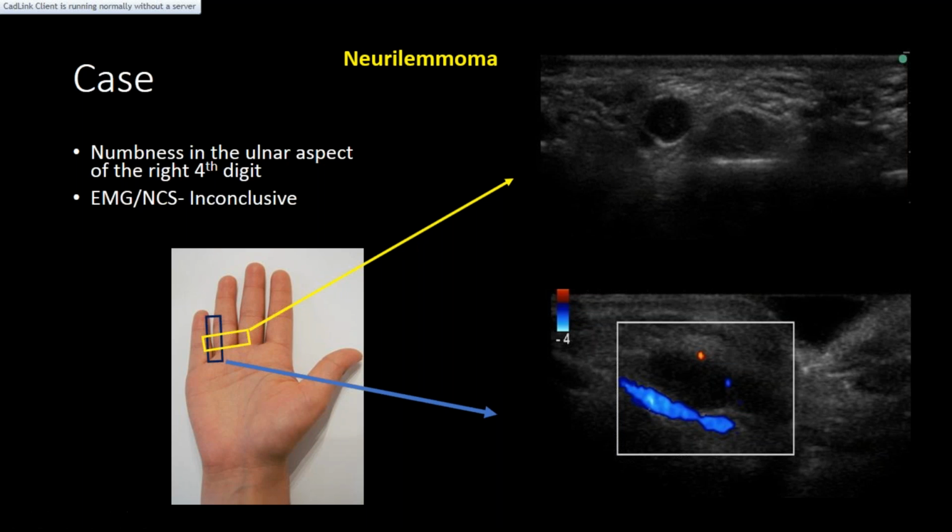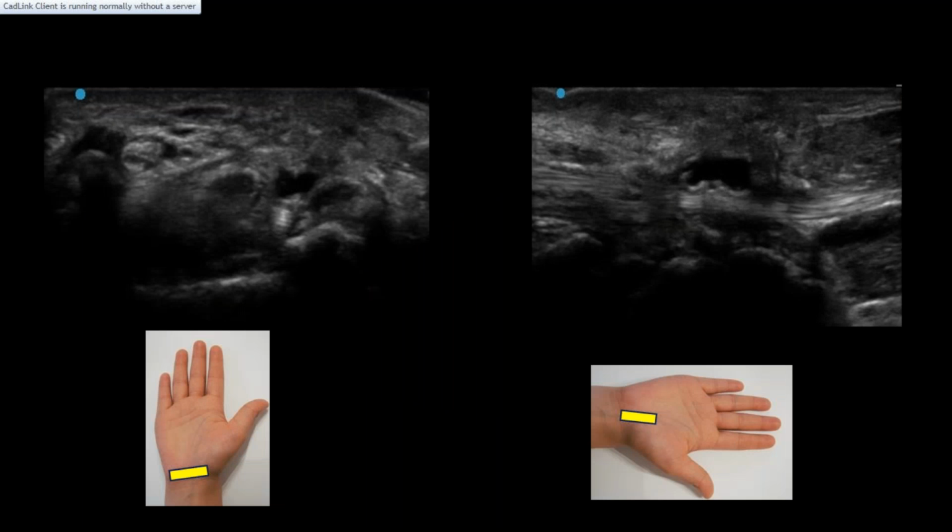So it's important to explore the area, move along the course of the nerve, and look for any other pathology, maybe a nerve tumor or any other source of pathology in the surrounding area, any other structure compressing the nerve, rather than just staying in the entrapment site and looking only at the nerve.